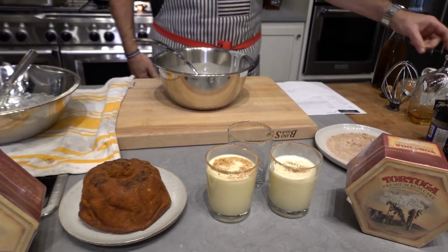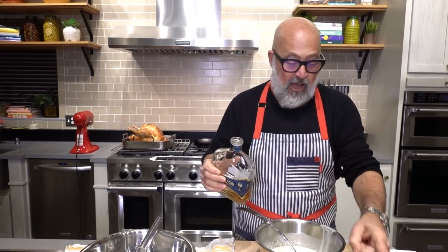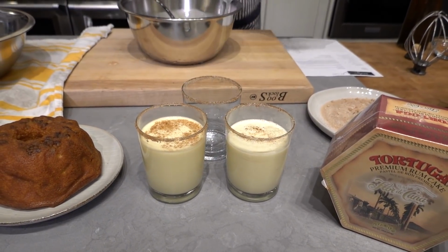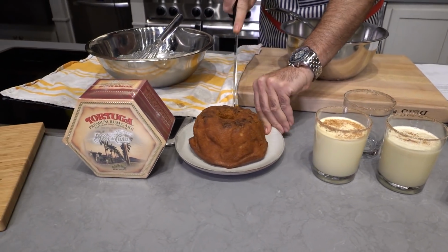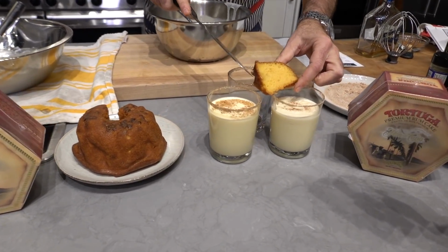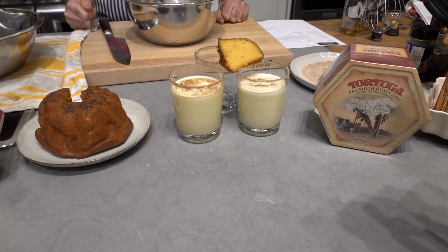It's got our vanilla in it, and trust me, I don't drink anymore, but if you were coming to my house, I would put this out and I would say, tell me when to stop. And then I would take a nice slice of Tortuga rum cake and perch that up there for you and invite you to have a little bit of rum cake made with Flor de Caña along with our eggnog.